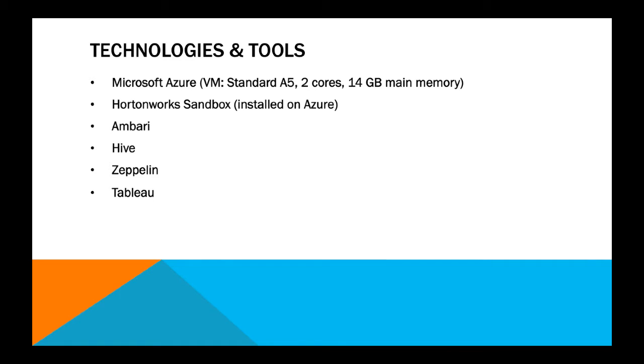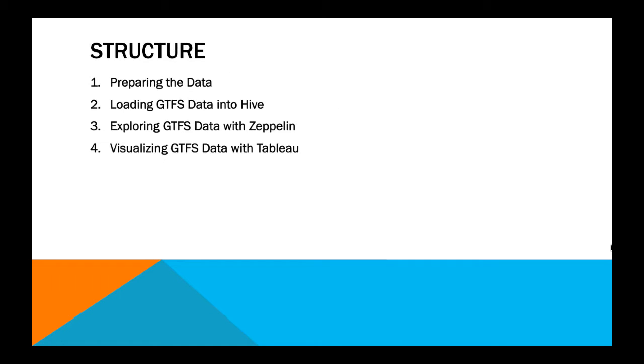We will use the following technologies and tools: a virtual machine on Microsoft Azure with a standard A5 processor, 2 cores and 14 GB of main memory, Hortonworks Sandbox, which runs on the virtual machine, Ambari, the software for Hadoop management, Hive, the data warehouse for HDFS, Zeppelin, a web-based notebook and multi-language backend for Hadoop, and Tableau for visualization.